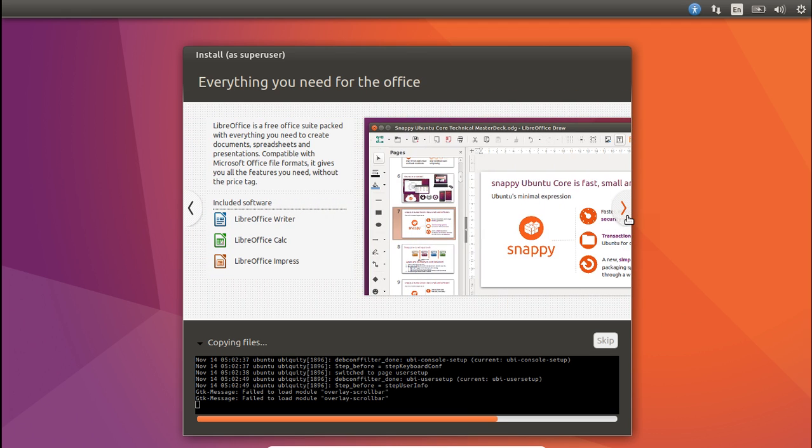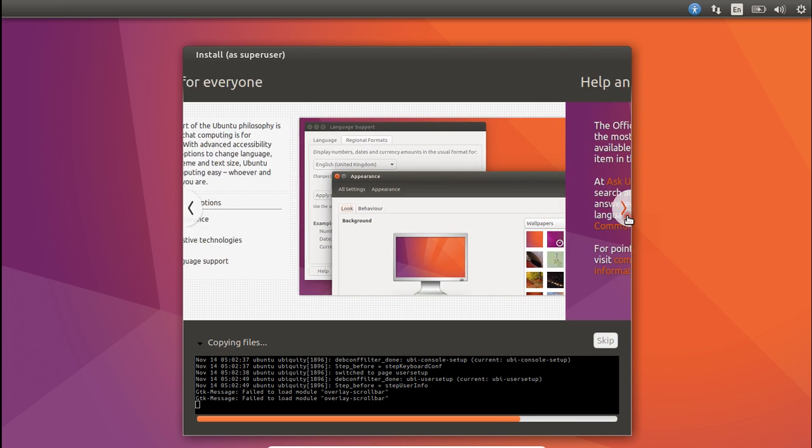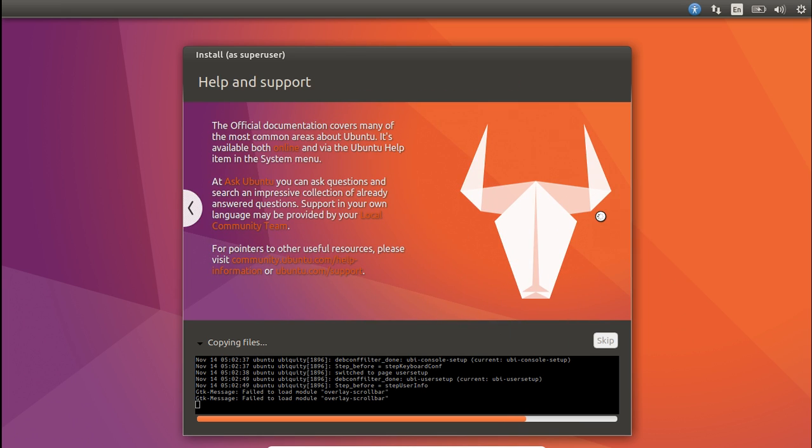With Office, as you can see in my explanation, it is LibreOffice which is updated to 5.2 with some minor improvements and update fixes. And Access for Everyone, which has appearance, language support, etc. So you can see that I can see only a minor change. Rest it will remain the same. Even on the internet you can find that some people are disappointed with this edition, because the updates which could have been bundled with it were not there.